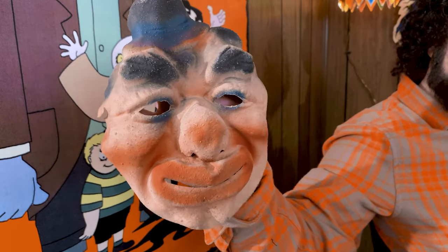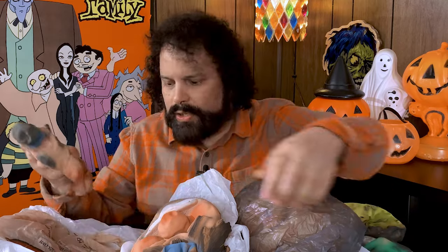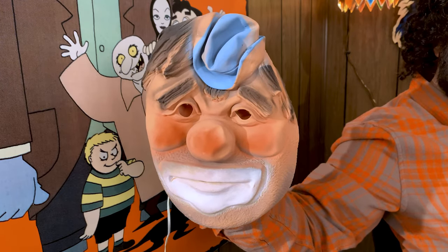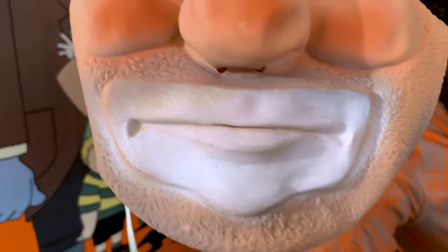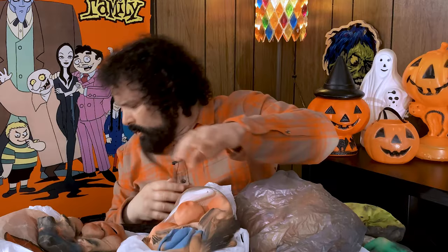I think he's in the catalogs, but I didn't get his name. The clown, though, is Tramp Clown. So the name of this character is Tramp Clown. I think there's more than one clown, but you can tell because he's got the 5 o'clock shadow, and it's actually sculpted on him. That's Tramp Clown.